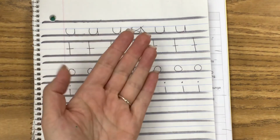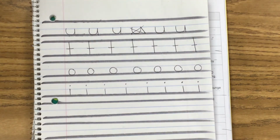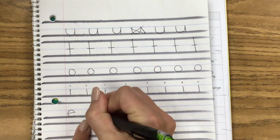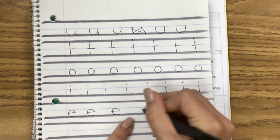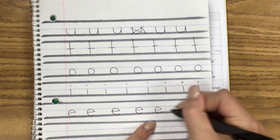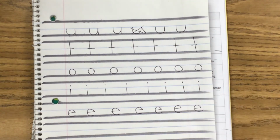Our next sound is e, e. Say it with me. E, e. Go ahead and write it. All right, making sure you're going straight across and around the clock. Straight across and around the clock. Straight across and around the clock. And we say e, e. Look at that point. Does yours have a point? E, e. Nice job. Go ahead and push pause if you are not done yet.